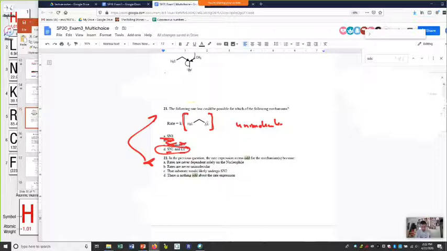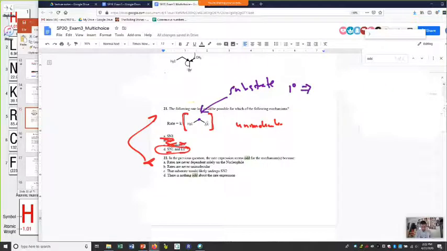When we look at the next question, it's saying that the rate expression seems odd for that mechanism. Okay, and we might say, well, why? Well, let's push. Before we even look at answer choices, why might it seem odd? We're given the mechanism for this particular substrate. And if we look at that substrate, it is a primary substrate, where the leaving group is connected to only one other carbon.